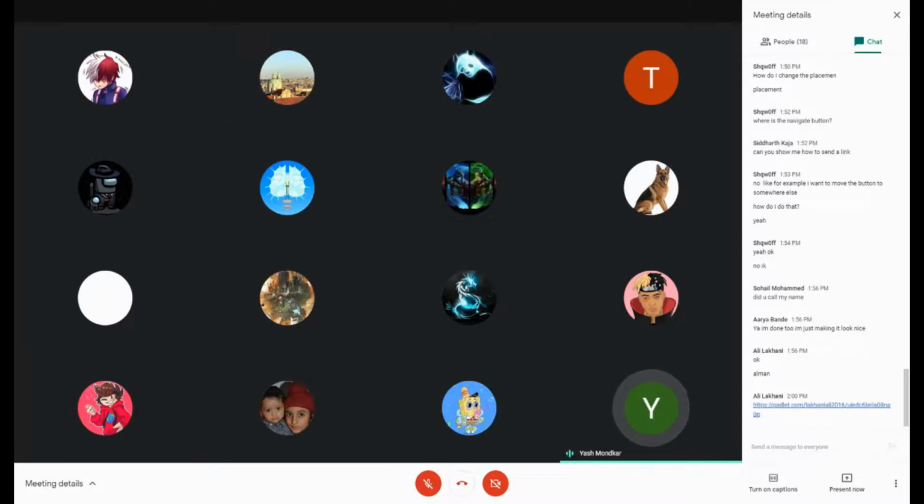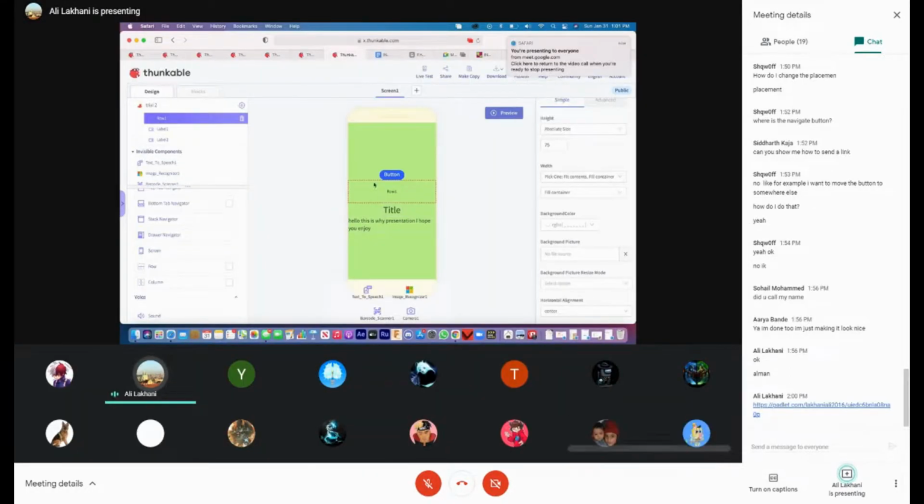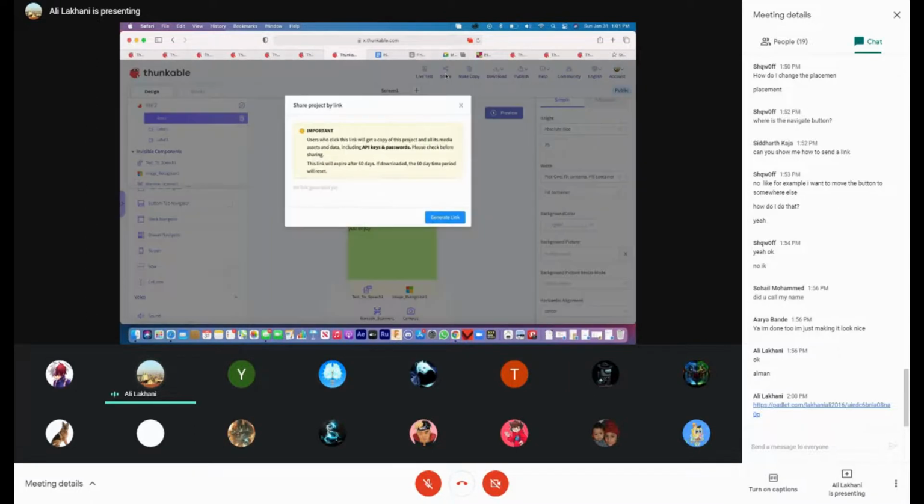Sorry, but can you please show us again how to put in the Padlet? Yeah, okay. So let me just share my screen. Let's say that this is my project and I'm done. If you go to the top corner over here, do you see this share button? Yes. You're gonna click on that. And then over here you'll see something that says generate link, right? You're gonna click on that and then just copy the link.